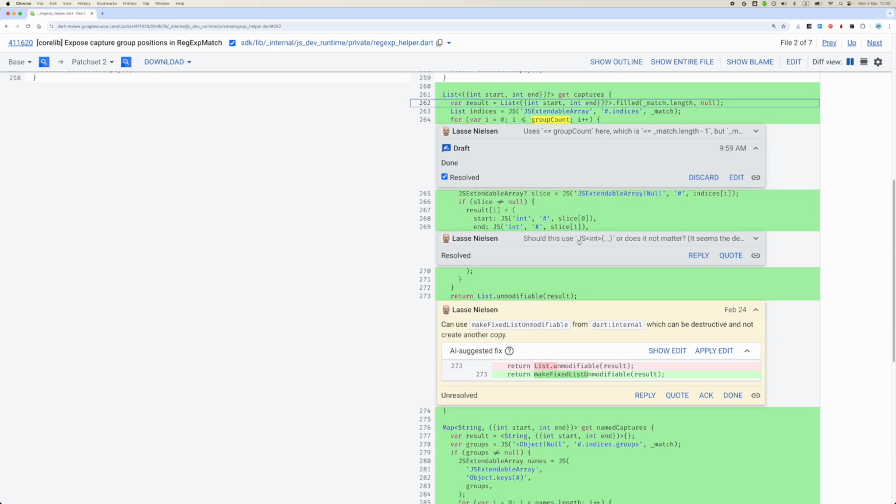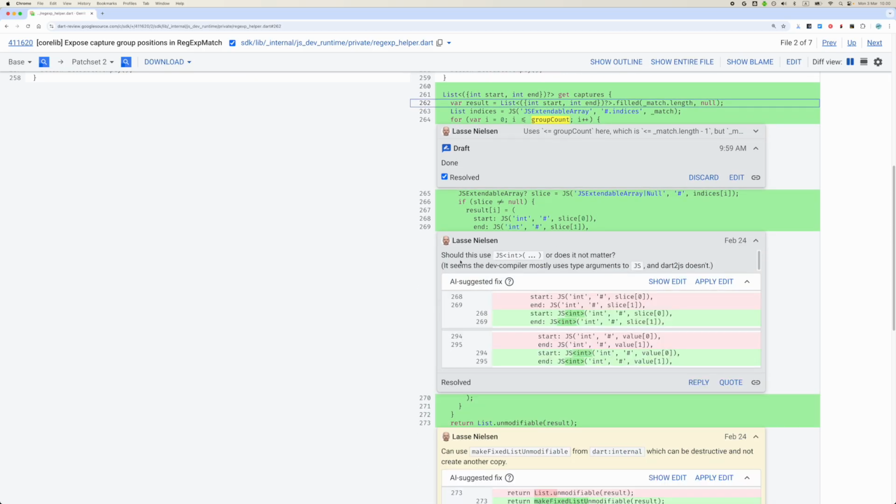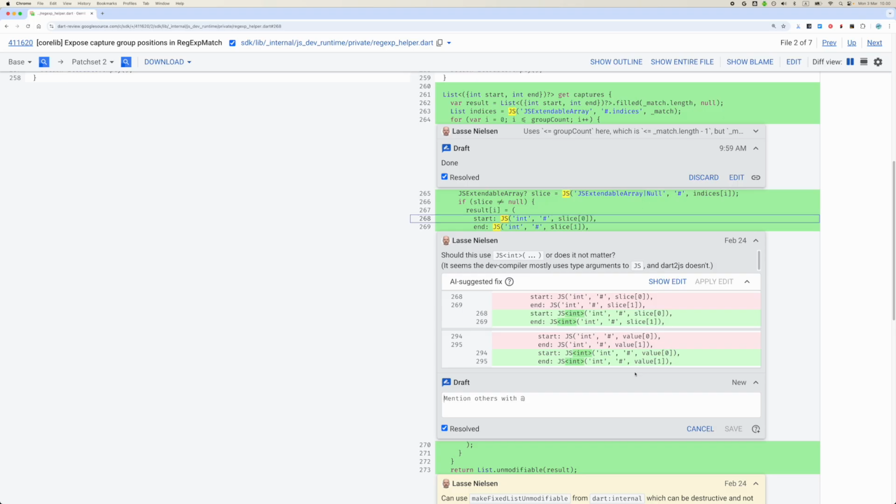to the next question. So here Lasse asks us, we did not pass any generic parameters, generic type arguments to the JS helper, which creates an inline snippet of JS code. And I think that was just my mistake. I did not do that. And I can address it.